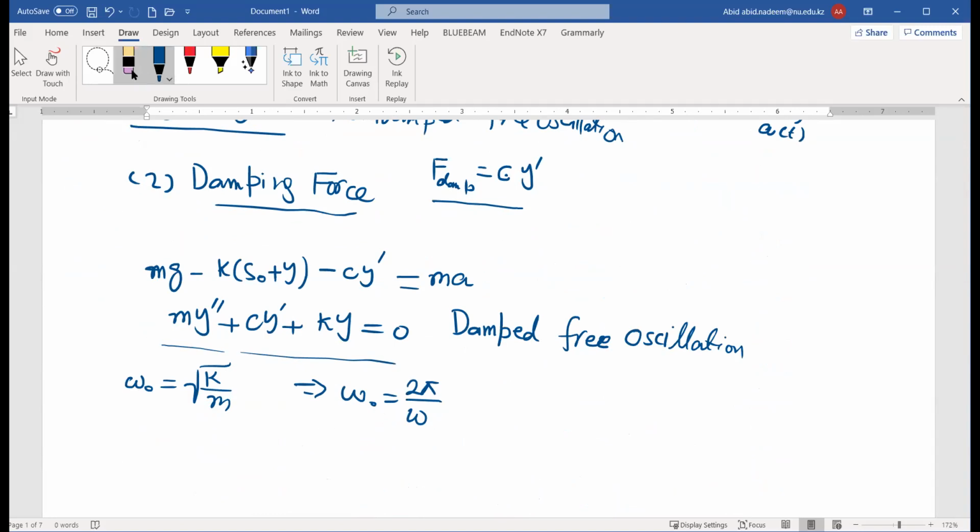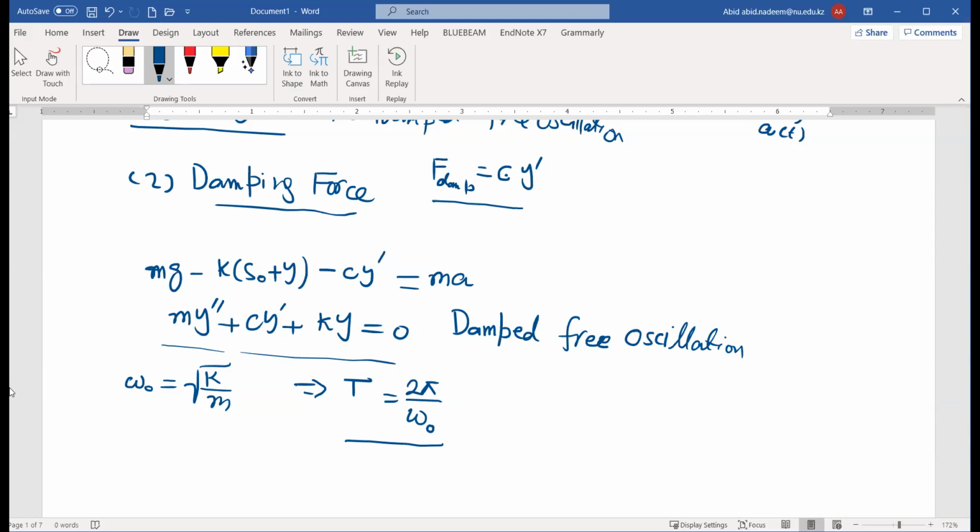Sorry, the time period T is equal to 2 pi over omega naught. The only thing which you may need to remember in addition to that may be something like this. Otherwise, the very complex formulations over here are just for the derivation purposes. Only if you remember this basic concept, how the equations are derived, then you can solve any type of problem over here.